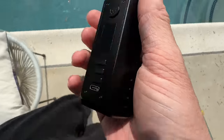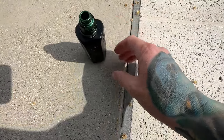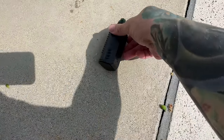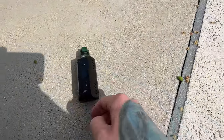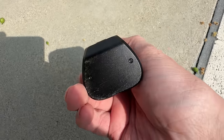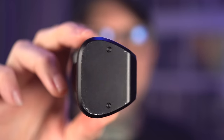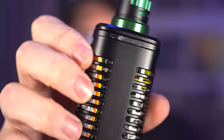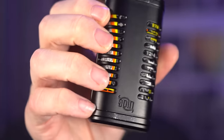I'm not going to drop this from any substantial height onto concrete, but I do use my devices by the pool frequently. If I'm setting it down on concrete and it moves around a little and falls over, I don't know what's going to happen to the paint. Or if it gets knocked over and dragged — maybe my dog drags it a little ways. There are going to be some scuffs if I drag it across the concrete on the bottom. I feel like this is maybe excessive wear and tear, but it could be a sign of future heavy use. The back panel didn't get it, but this part of metal that sticks out a little past the back door — that really got scratched badly.